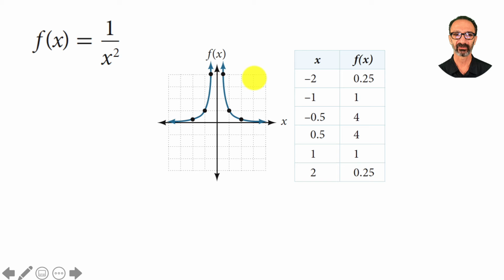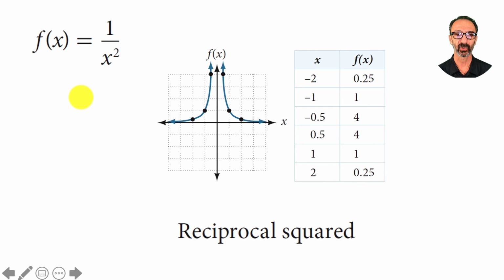When you put negative 2 down here, that's going to be negative 2 squared, which is 4. 1/4 is right here. So 2 will take you to 1/4. When you plug in negative 2, squared is still 4, so the output is still 1/4 also. So instead of going down, you're going to be reflected about the x-axis to the top. And this is called the reciprocal squared.